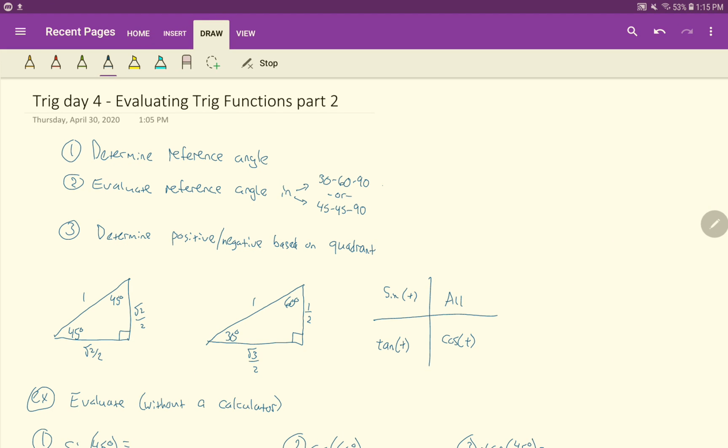So yesterday was maybe a little bit tricky, right? And so what we're going to do today is I'm just going to try and break down exactly what you need to do in order to evaluate trig functions without a calculator. Okay, so again, for those of you that are planning on going on to pre-calculus or calculus, even algebra 3, you'll probably see this again, okay? And so it's important to try and get it down now.